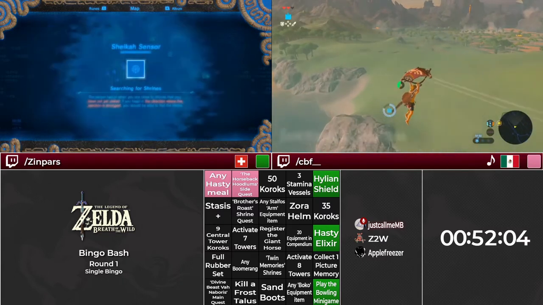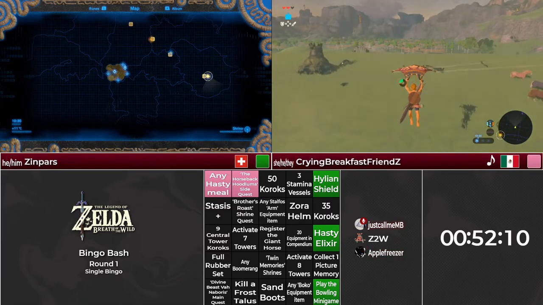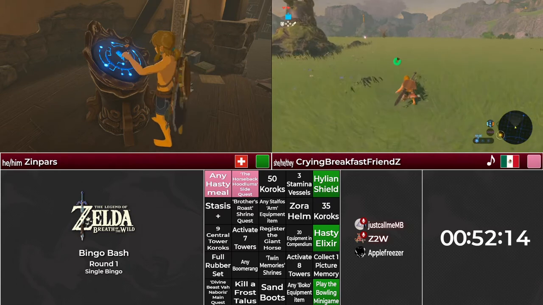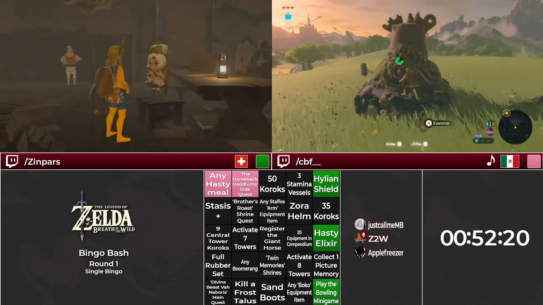Alright, so Zinpars has his camera rune, but he does still need to take the picture of Pura. Yep, we're gonna see some more mashing. It's pretty nice content. We love the mashing, right? Yeah, that's what we come for.